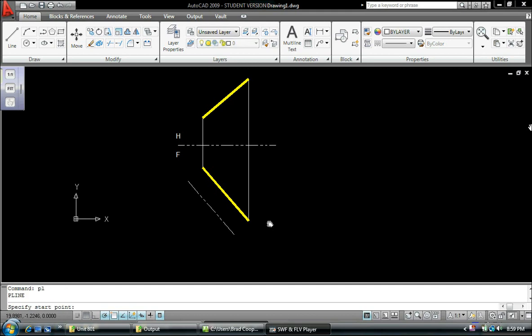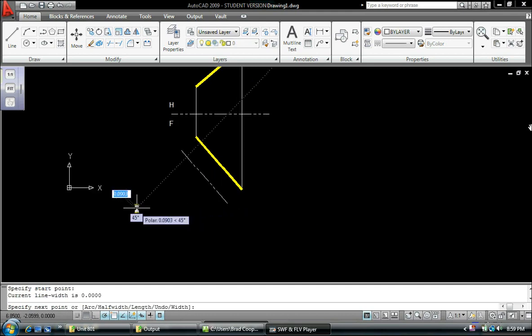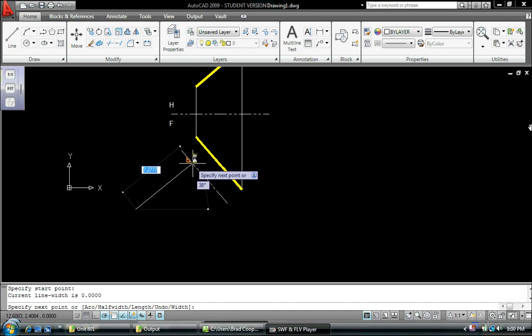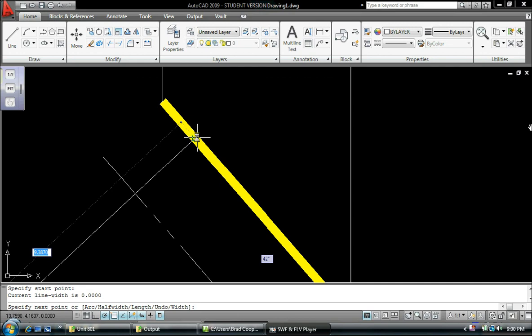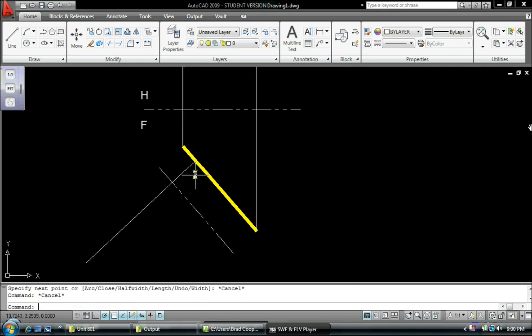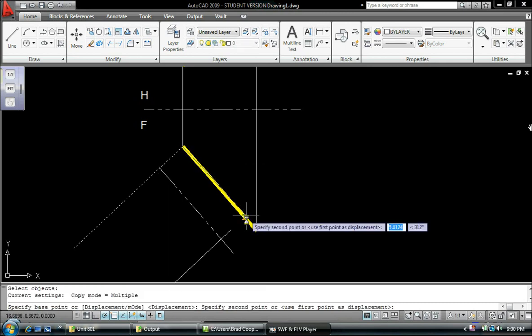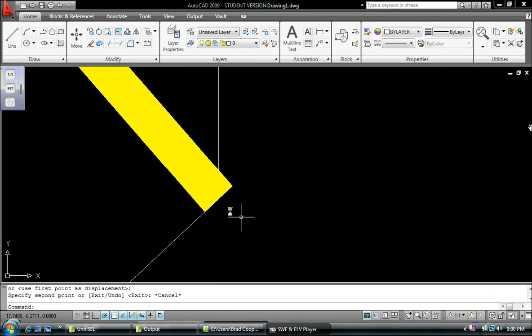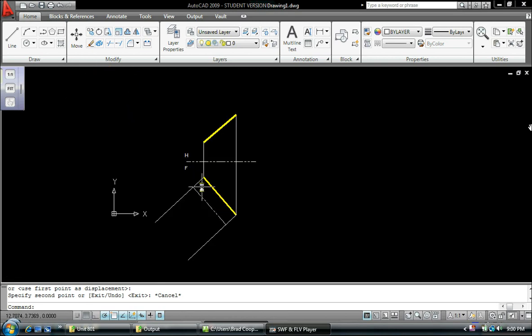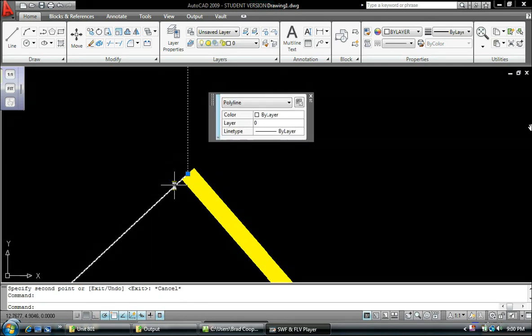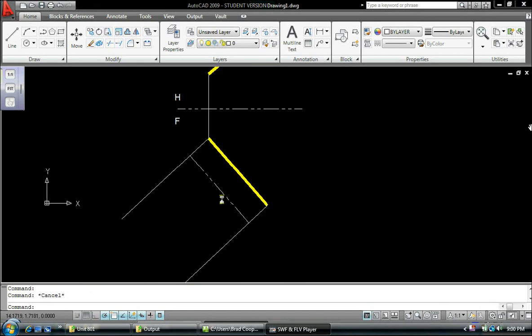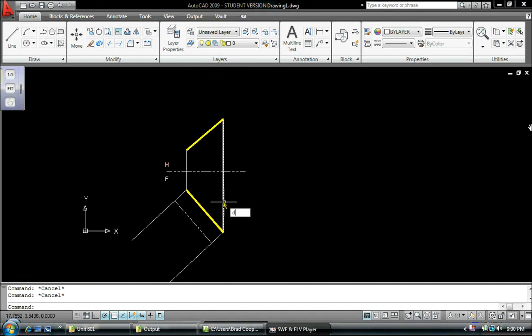I want to draw a little construction line in here I can work with, so I'll just select a point out in space and draw back toward the parallel line, and you can see my perpendicular snap come up. Now I'll move that to the endpoints. I'll actually move this one and copy another, and make sure when you do that you use the snaps, because it makes all the difference in your measurements. So I'll double check that. Now what I need to do is take some measurements and I'll transfer them.